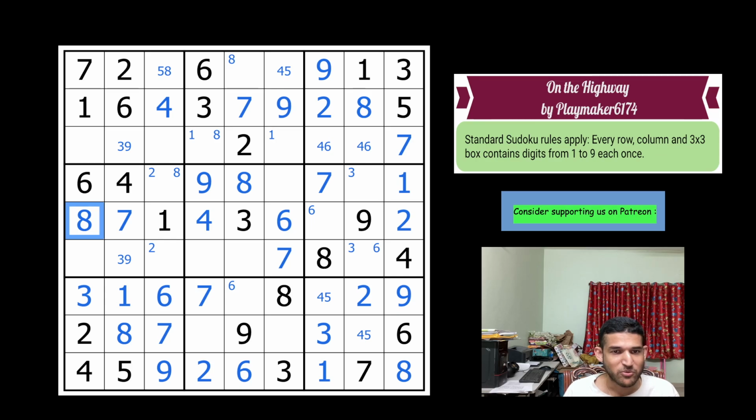Excellent. Wow. Let's remove the stray pencil mark. 1 6 7 8 2 3 4, so 5 9 and 5 9. This almost looks like a uniqueness issue here, but they are not. And now let's look at row 5. This has to be 5. We can complete the Sudoku.